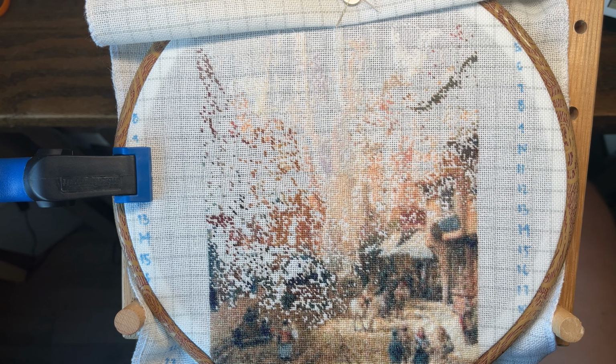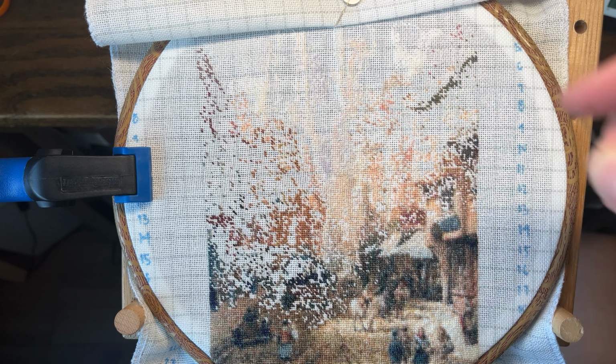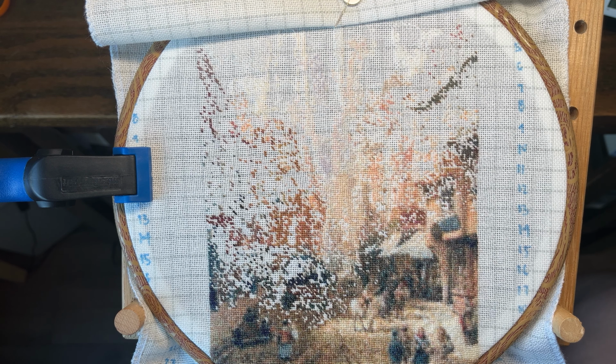And very quickly, I realized center starts is not something that is comfortable, at least for me, with full coverages. So I was working my way down, found the corner, and then started working my way upwards from that corner. But as you can see, the chart is so small. It's only 150 by 220 that I was kind of faced with the decision whether to work on the full width of the chart or break it apart, and I was yo-yoing back and forth between doing one or the other, and I think I still am. So I don't really have a good explanation as to why or how.